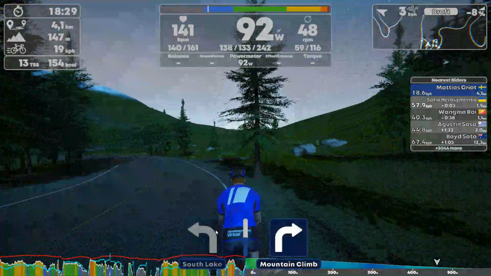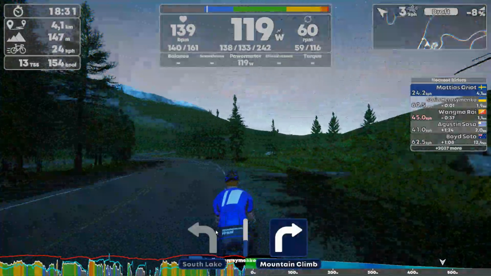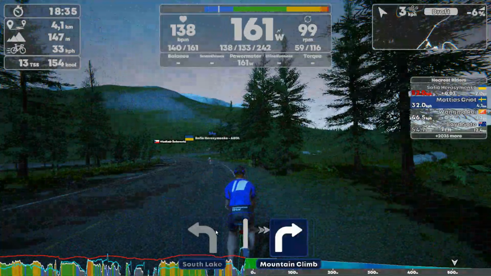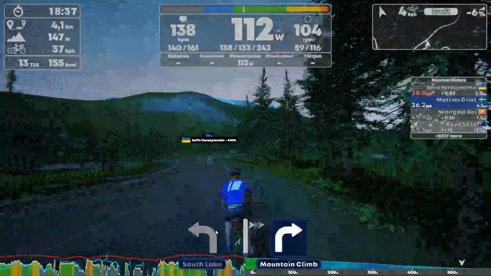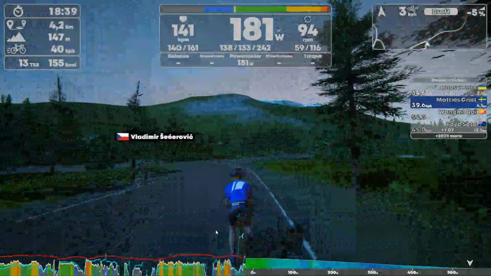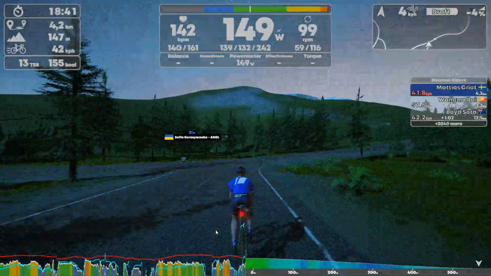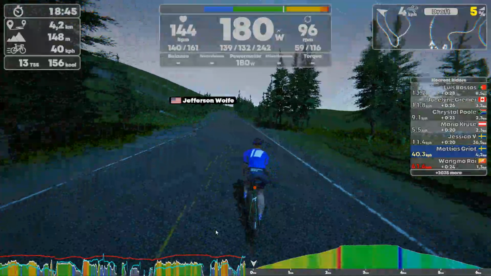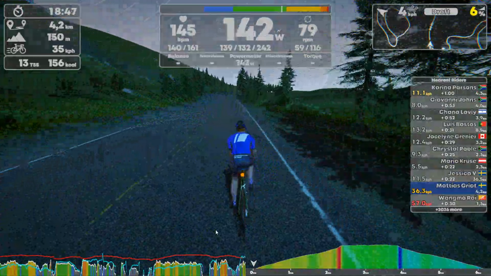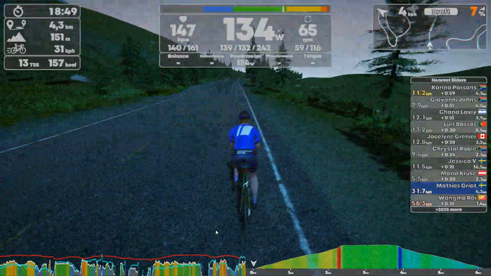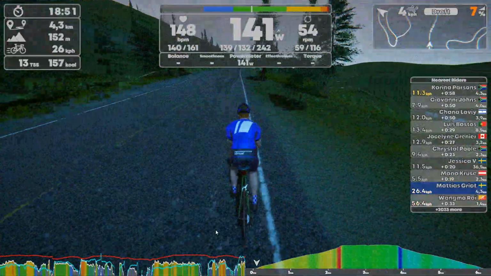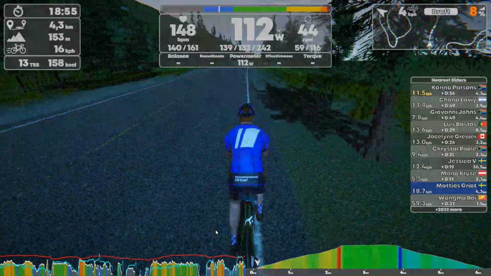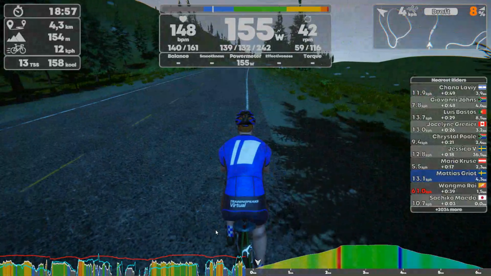But yeah, so here I'm going down again, and now I have brake feel 100%. So I'm going up to a turn here and starting to brake and brake. And here I can really feel the resistance on 100%, especially after the turn and starting pedaling again. The resistance is quite noticeable.